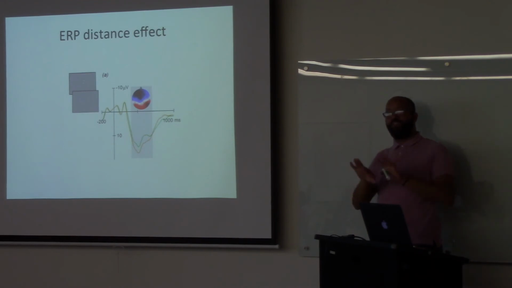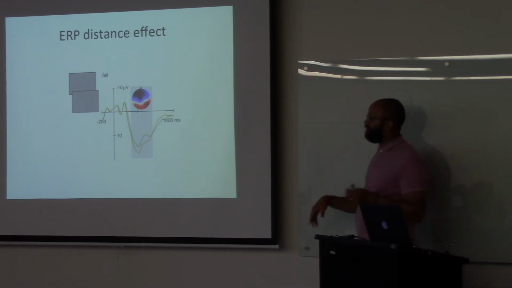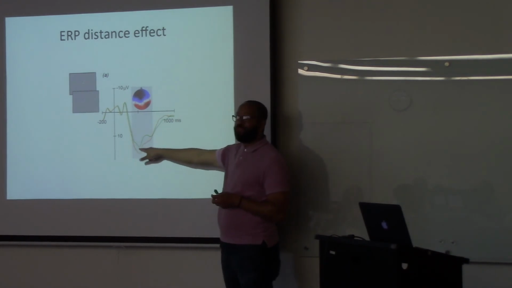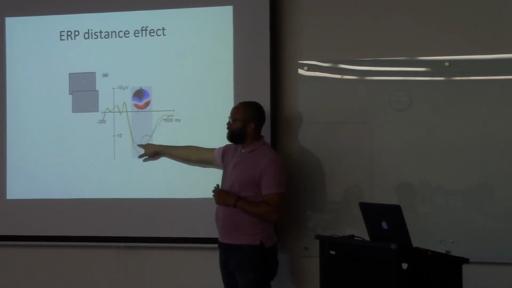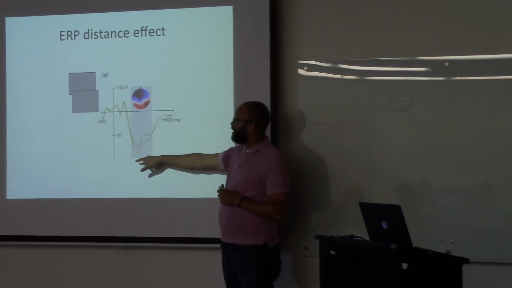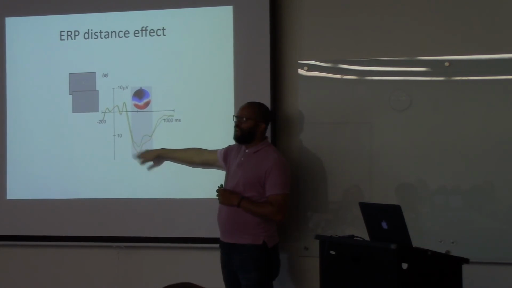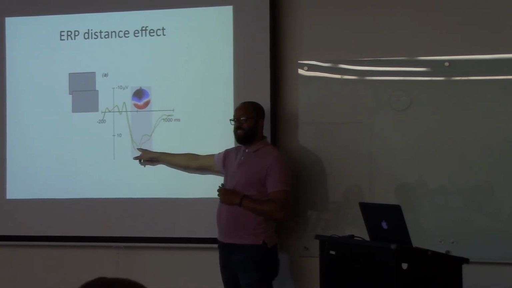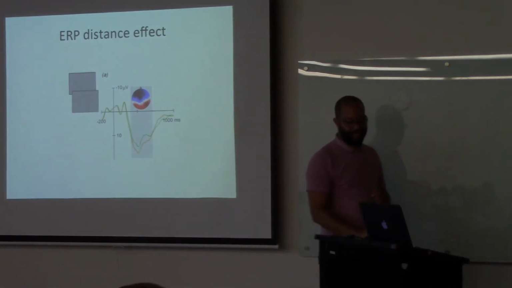whether or not you're doing a difficult one, like 50 versus 51, versus an easy one, like 50 versus 10. That's what they call a distance effect, which is really just variations in the amplitude of the ERP. I don't know if everyone knows about it. But basically people will look at variations in these amplitudes. You can break it down, you can average it across groups, or you can try to look at individual differences. Apparently that's relatively new in EEG, trying to look trial by trial at individual data because it is noisy. So that turned out to be more difficult than I expected. But we're trying to integrate that into the models.